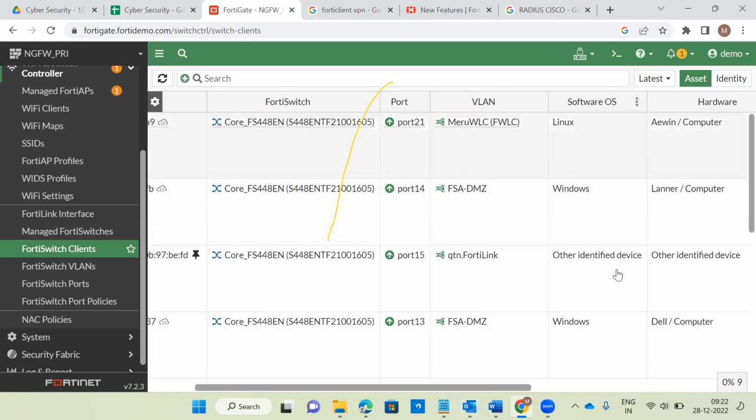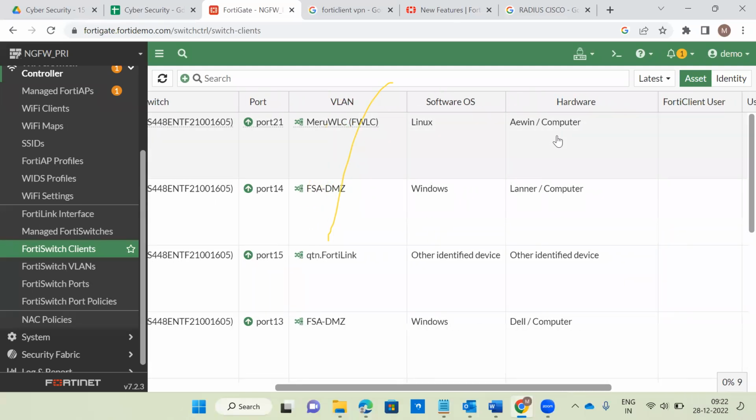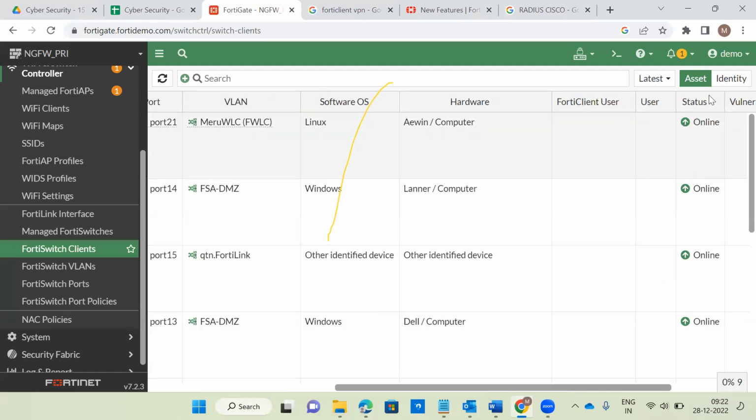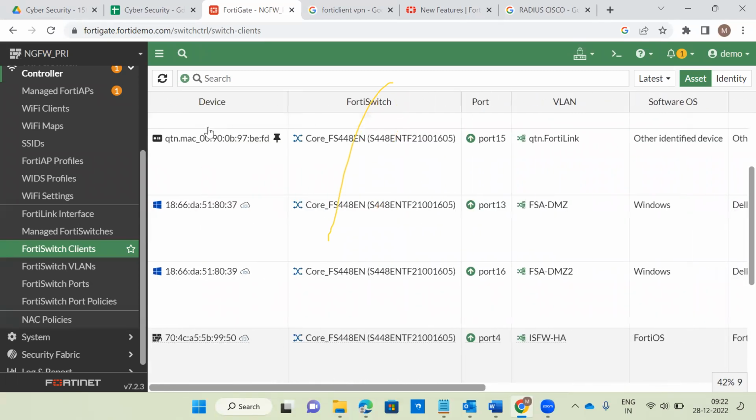Also whatever client we are configuring, that client's operating system version and hardware. Whatever hardware we purchase for a server, that hardware version, example Linux, this is a computer. Any user that is connected, that user information and status, the status of the respective FortiSwitch client. Okay. So that is about the FortiSwitch clients and VLANs.